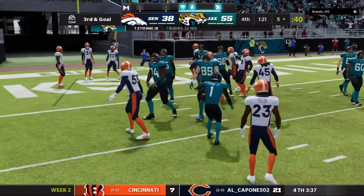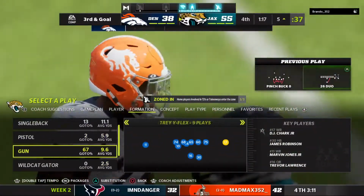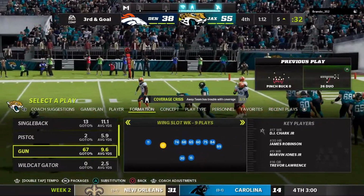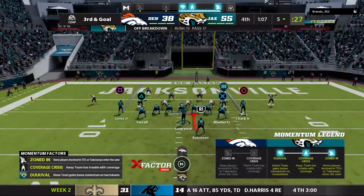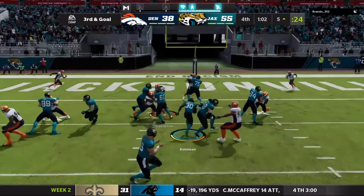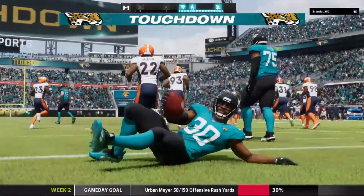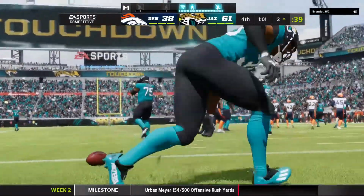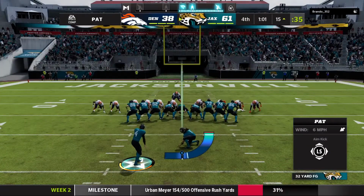And he'll go backwards, losing yardage to the 5. It'll go down as a 2-yard loss, and it brings up a 3rd down. You don't see too many cornerbacks coming up with hits like that in the running game. He announced his presence right there and knocked it back for a loss. Now, they'd really like to make the short field pay off. We'll see if they can, but this is 3rd and goal. They'll try and run some clock here as they keep it on the ground. And he'll take this into the end zone. A touchdown, Jacksonville. James Robinson. A 5-yard touchdown run. And the Jaguars are on their way to a 2-0 start.